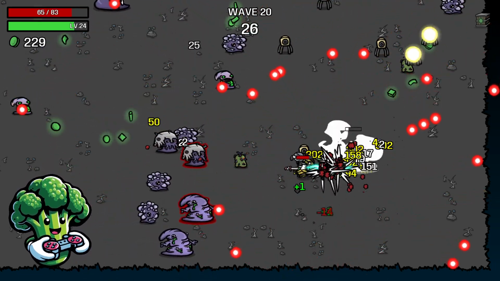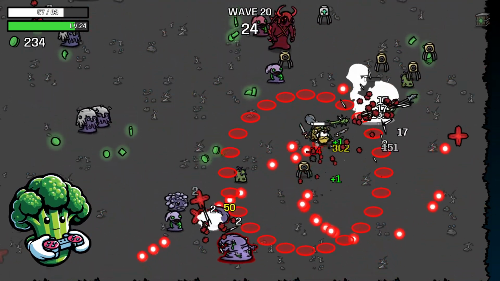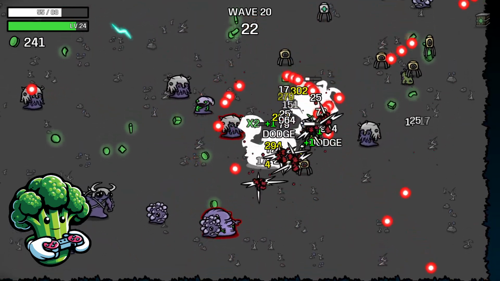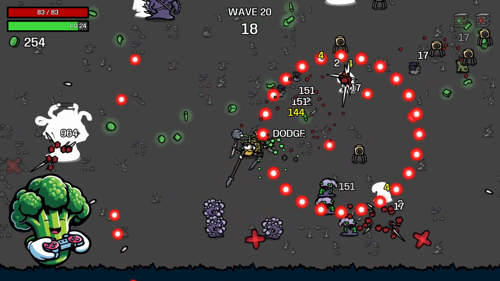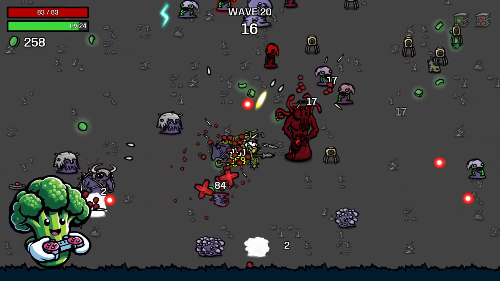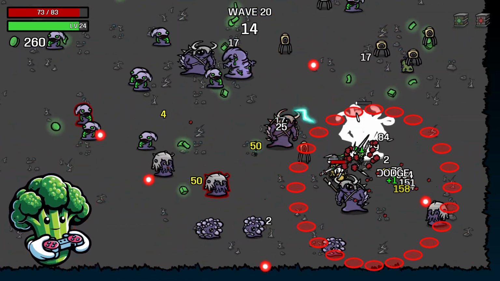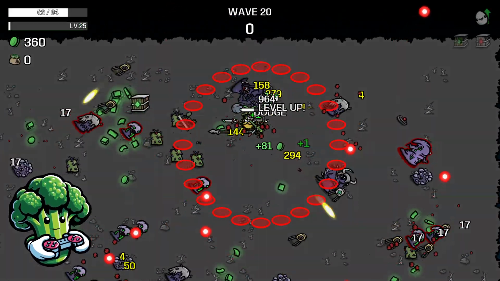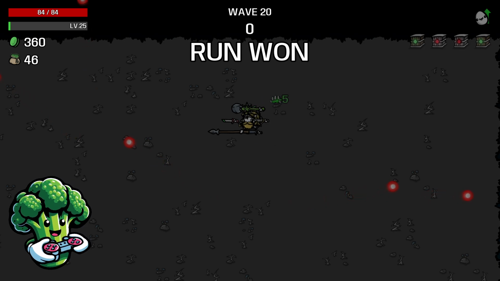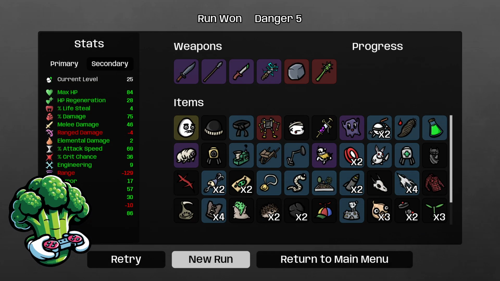I even take one of these guys down. We got that guy down. Let's see if we can get this guy. It's gonna be a tight one, but I thought we had more damage than that, but maybe not. Alright, there we go. Yeah. Gladiator done.